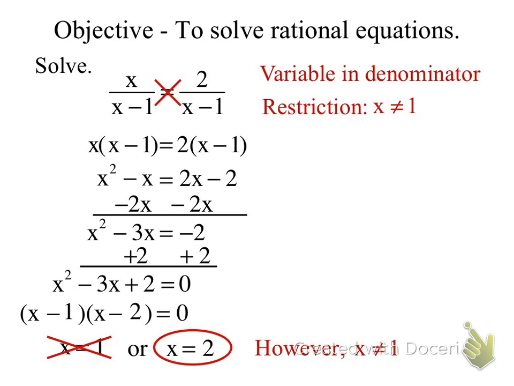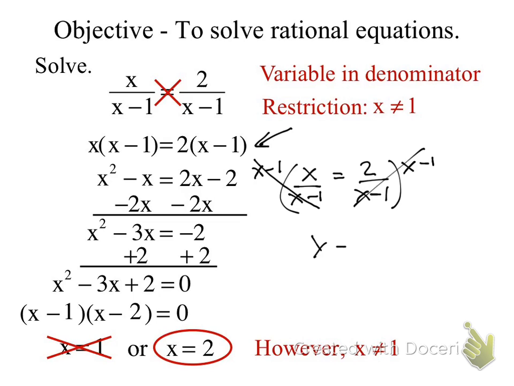Yes, question? Couldn't you divide, once you got x times the quantity x minus 1 equals 2 times the quantity x minus 1, couldn't you divide both sides by x minus 1? You could, because we're using properties of equality, right? We can do anything. So she's asking, which is in line with just clearing x equals 2 over x minus 1, which is what Alexander was talking about from the get-go, multiplying everything by x minus 1. And then we're just left with x equals 2. But what you're running the risk of is not getting that second solution.